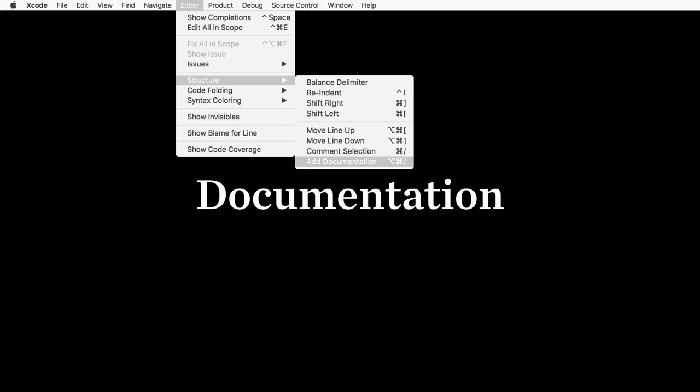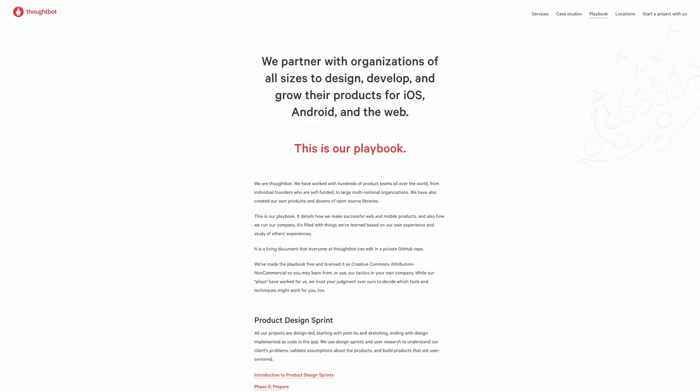Documentation, not just code-level documentation, which, by the way, great new pop-up in Xcode to add code-level documentation. You should try it. Although code documentation is important, we also document process. First time we hired somebody, we documented what that was like, what writing an offer letter was like. And now, when we hire someone else, we'll be able to reuse a lot of that documentation because it's already in place. This discipline we really learned from Thoughtbot, who I mentioned earlier.